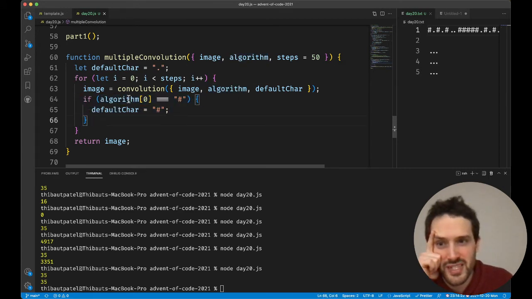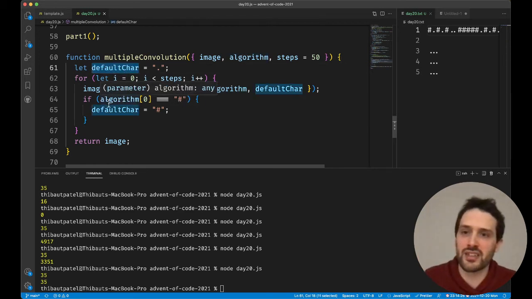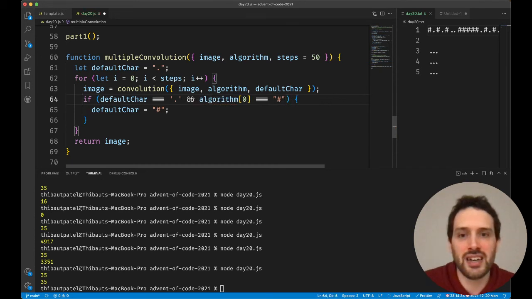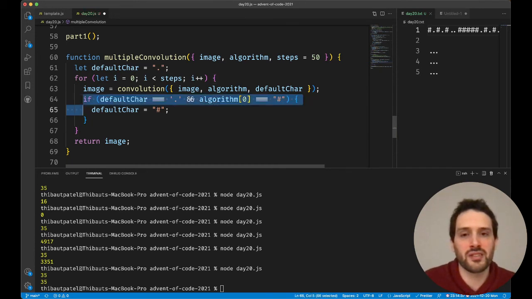We're going to say if default char is equal to a dot and algorithm 0 equal hash, we change the default char.